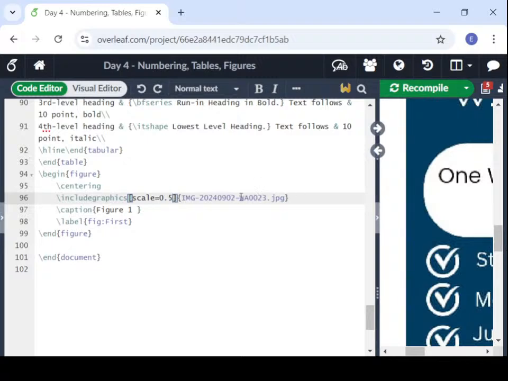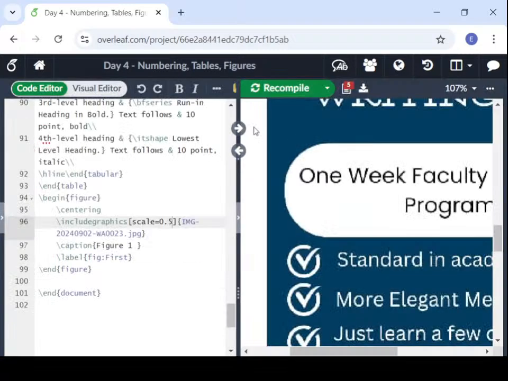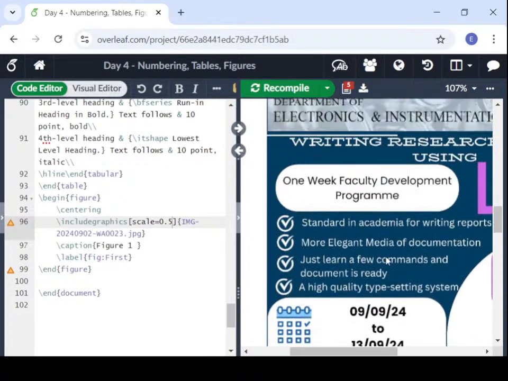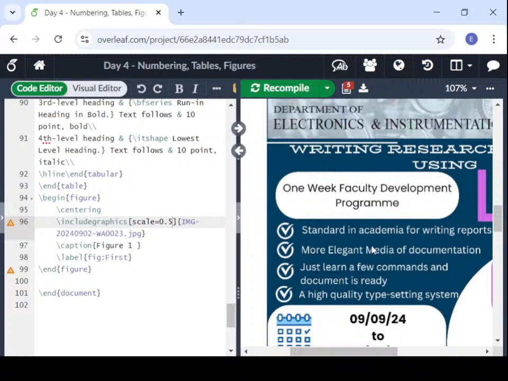So you can give any number. 0.5 means it is nothing but whatever the image you are giving, that size is halfly reduced. The scale is multiplied with your image size. So now if you compare, you see the total image is now reduced to this image. Okay, so we will first just get that image. So what is your requirement?